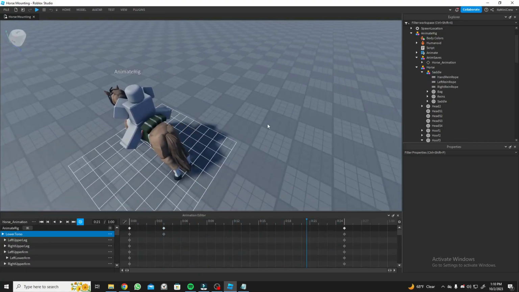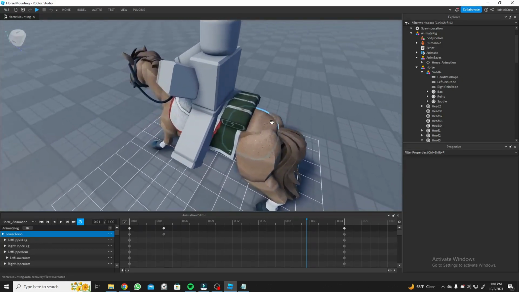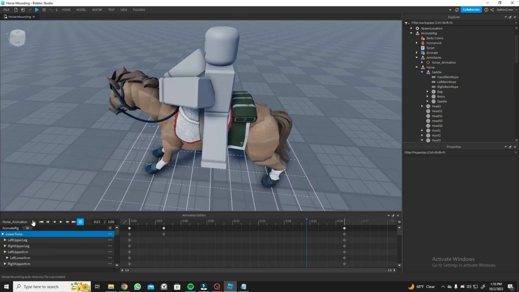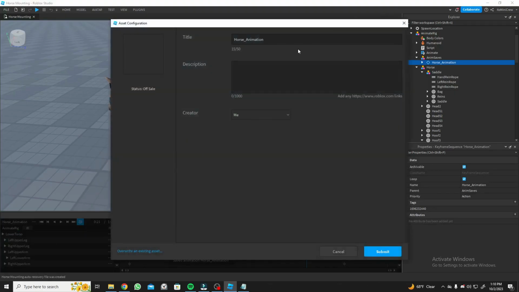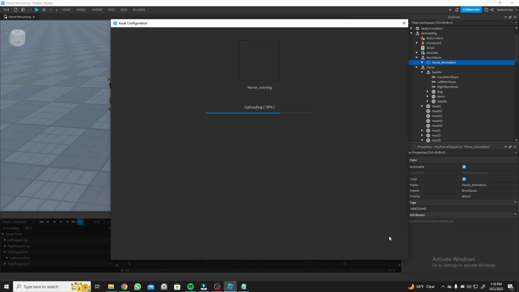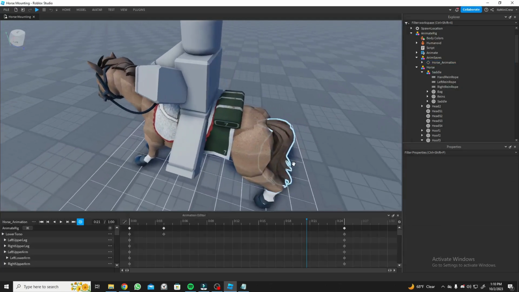Okay, it looks really bad as of now, but I'm gonna just use that. So let's publish this to Roblox as well. It should be looping with the animation priority to action, and there's gonna be a horse running, something like that, and submit and close. So now you can even add a climbing animation.